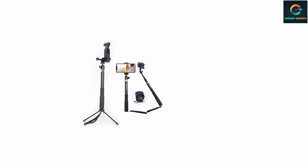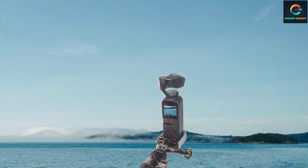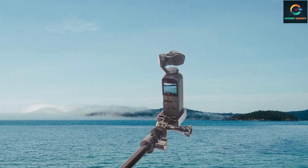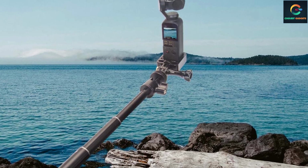Noise handling is probably the Pocket 2's weakest area, and it can struggle with highlights. However, in well-lit environments, the convenience, versatility, stabilization, and portability really can't be beaten.